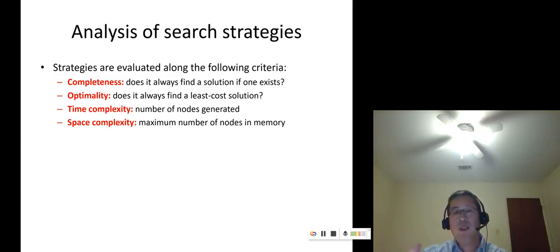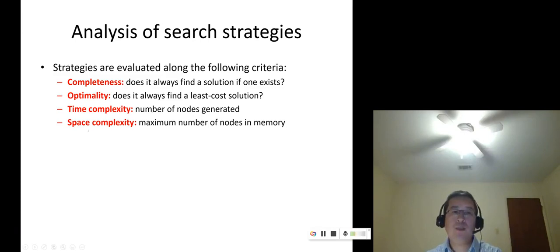That's why we use a practical way: we generate nodes when necessary. If you generate more nodes, it takes more time, because you need to explore them and save them. So the number of nodes visited, or the total number of nodes generated, will be the time complexity.